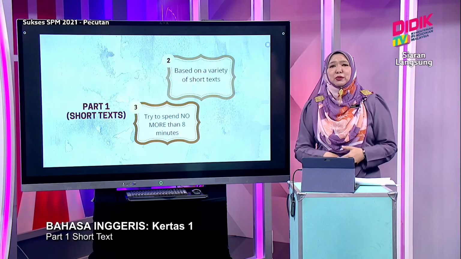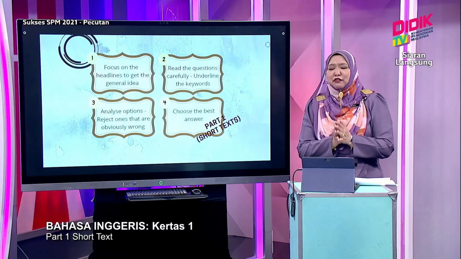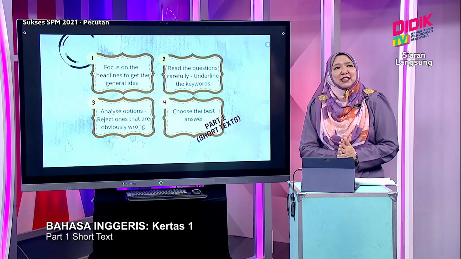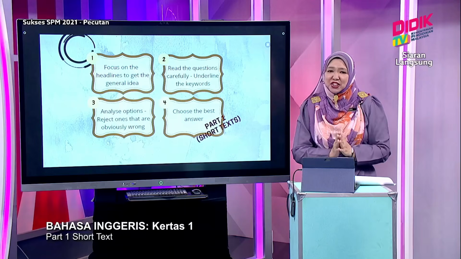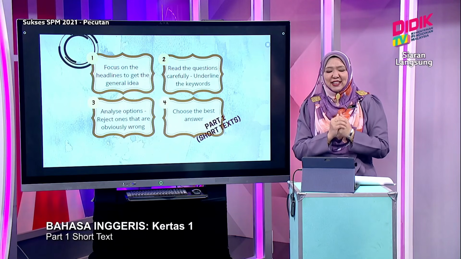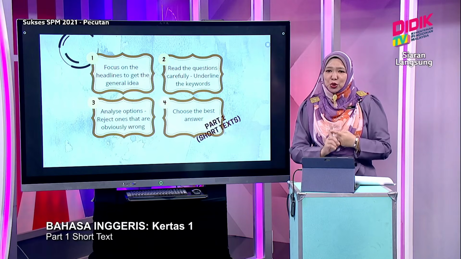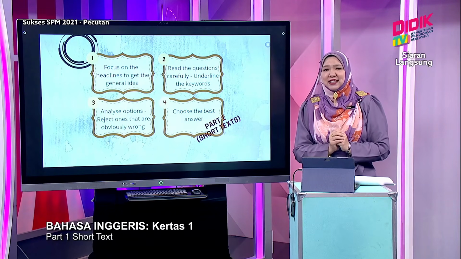Now, how are you going to answer Part 1? First of all, you have to focus on the headline to get the general idea. Meaning here you have to study the stimulus given, the stimulus and also the question, in order to get the general idea. Then you have to read the question carefully, and while reading, make sure you underline the keywords.